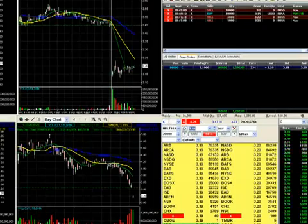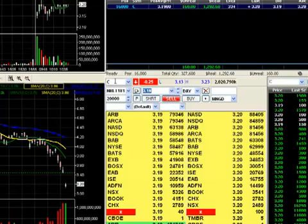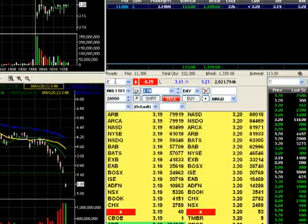Okay, now we're getting on during the morning session. I'm starting to use bigger size again. I'm up to between 10,000 and 20,000 shares. My current position here is 16,000 shares, and once again I'm looking to unload a portion of that for just 1 cent. And you can see I've got 11,300 shares left. My order there is for 5,300 shares on the offer. I'm actually bidding for some more as well at 19 for 4,000 shares more to bring me back up to 15,000 shares.